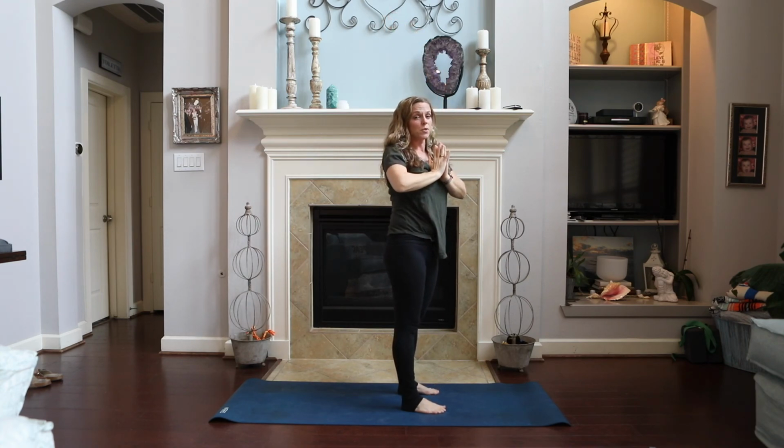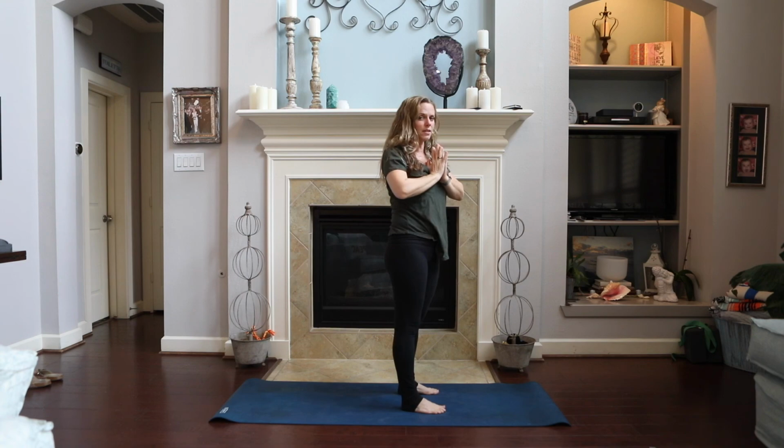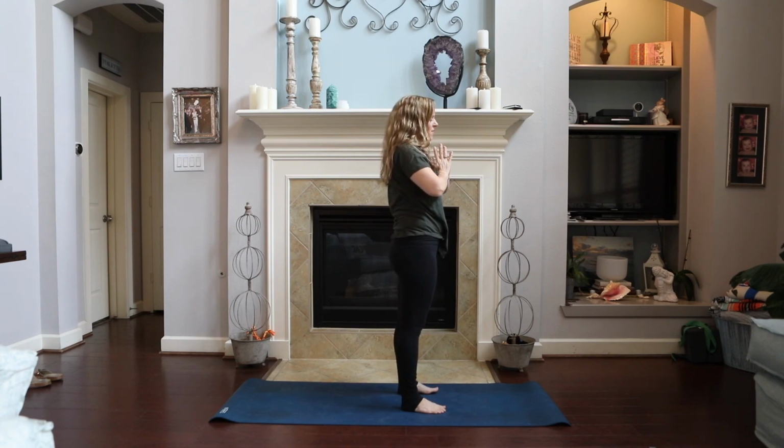And then down towards your heart. Closing your eyes on your exhale. Checking in with your heartbeat, your breath, your feet on the ground. Knowing that you are right here, right now, breathing, taking care of your body, taking care of your mind, and your mental health, and your physical health.